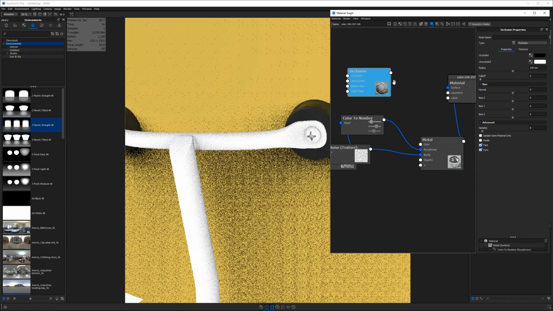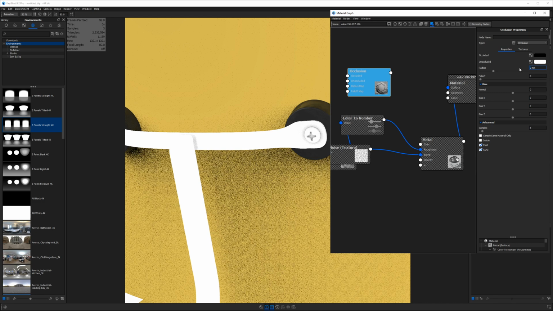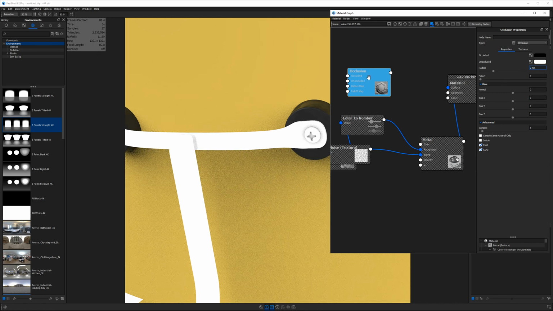We'll hit C to preview that, and you'll see it gets dark in all the crevices. And what I want to do is take that radius and slide it down just a little bit so it's not quite so large. Notice as we get smaller, the gray pixels are only in these smaller areas. Let's bring it down to, say, 2 millimeters. There we go, much better. And I think that's really all we're going to need for this.